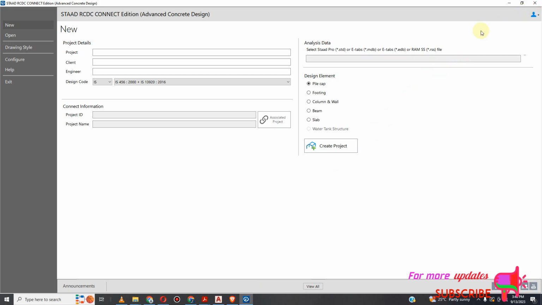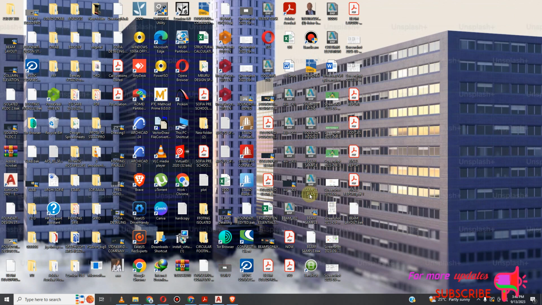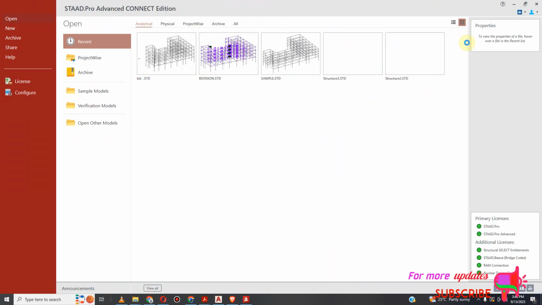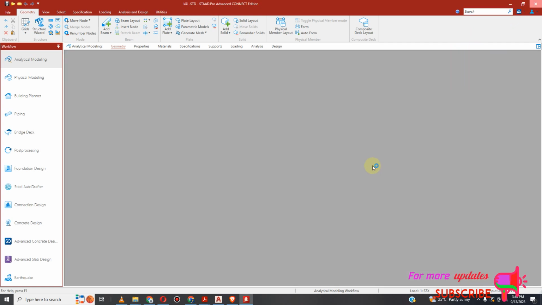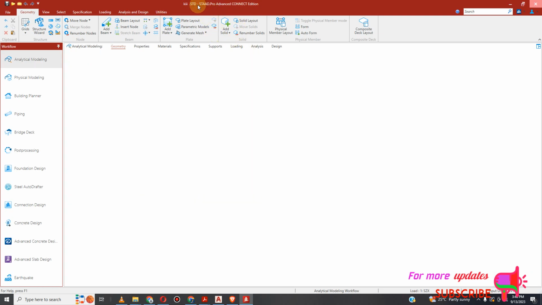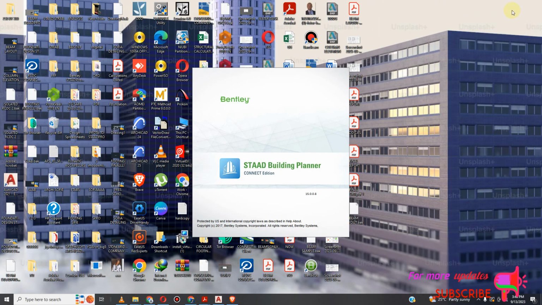Then I'll close this, then close this, then I will open it. This named key, we just find it, then we open it.